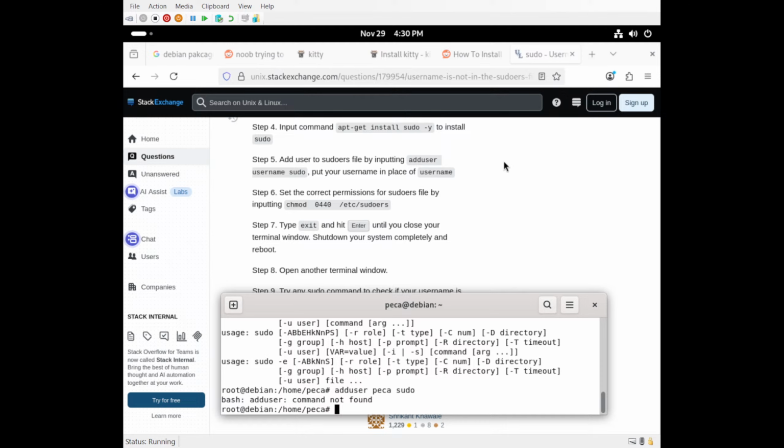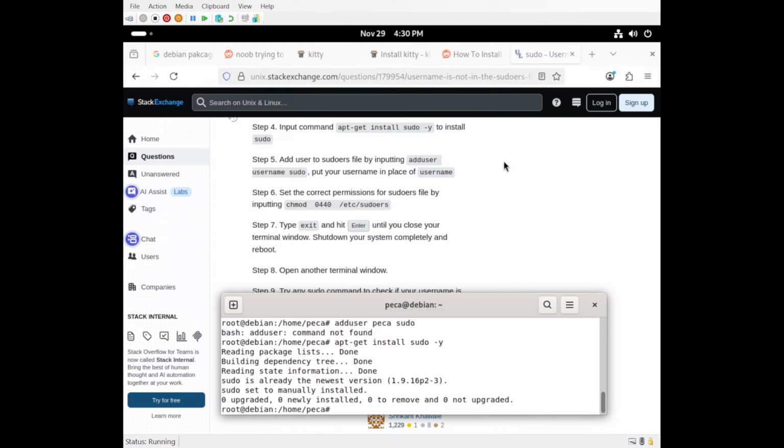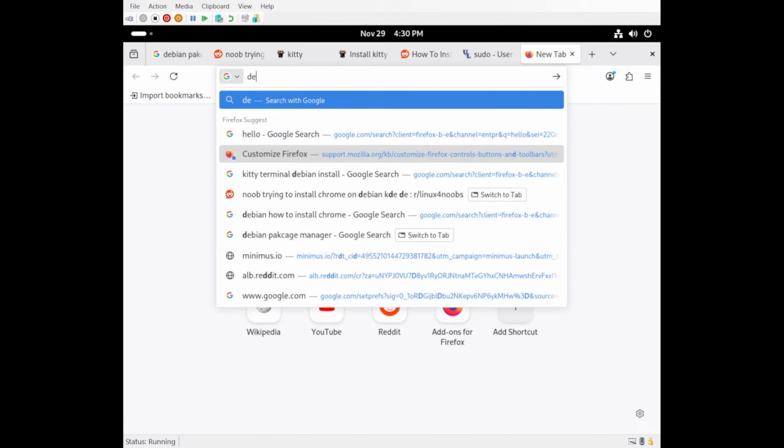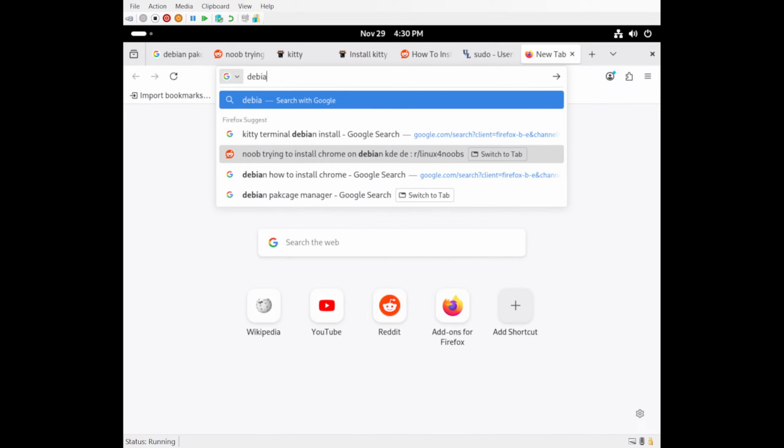It's not, adduser: command not found. Okay, let's see, apt-get install sudo. Yeah, it's already installed.